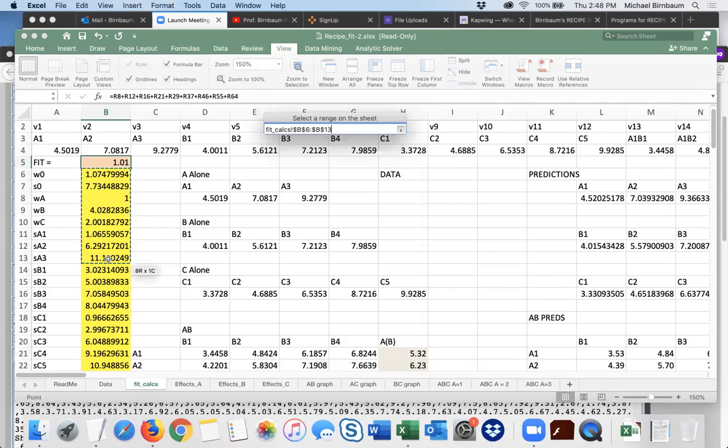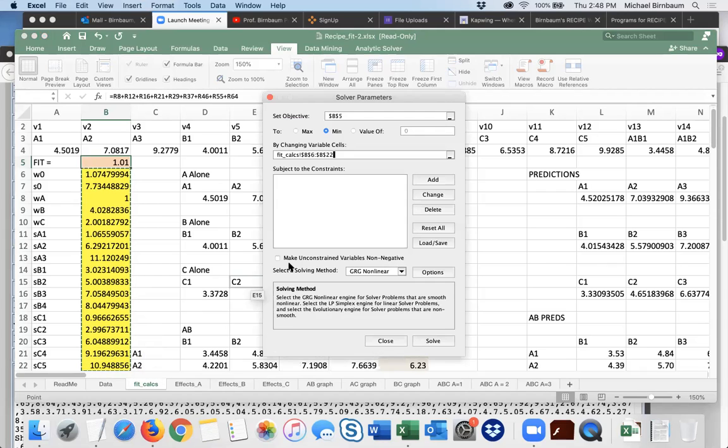In this case, I'm going to select the things that the program will change. And so they now are highlighted over here, and they're listed in here, and you can also use this feature to search your workbook. We can put in constraints.